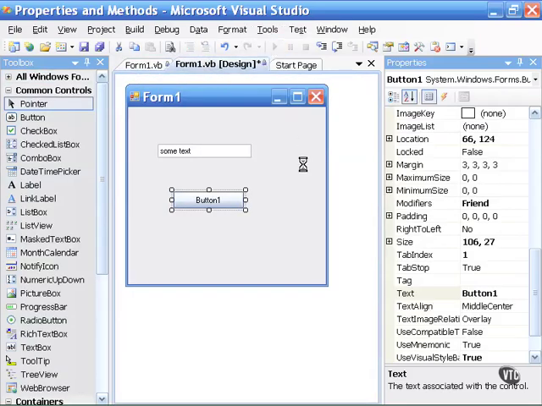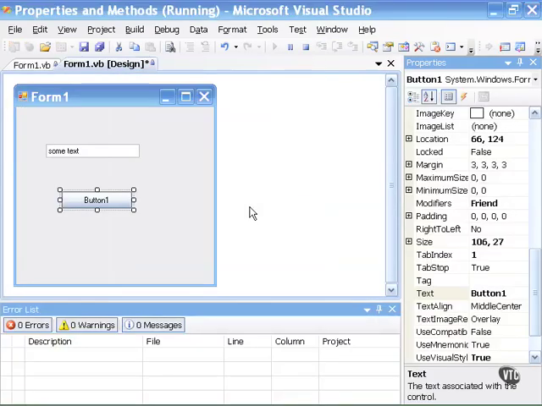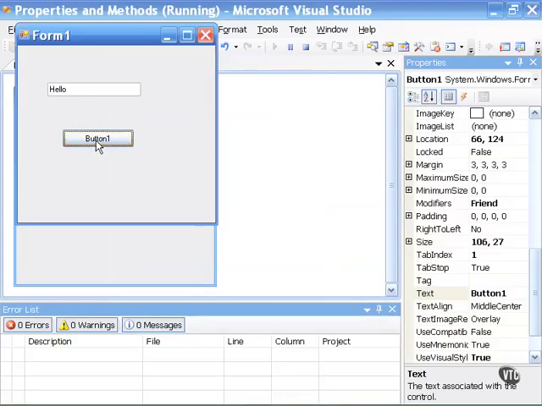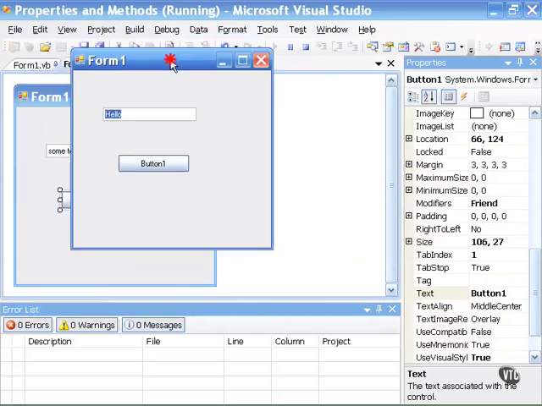Now when I run this program and click the button, it replaces the contents of the text box with the word hello. What I'm doing through code is affecting the property, the Text property of the text box.